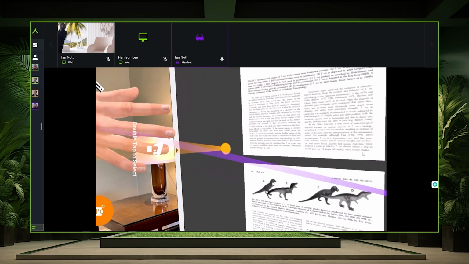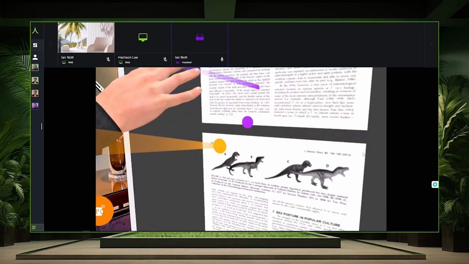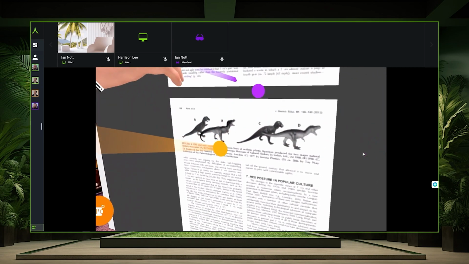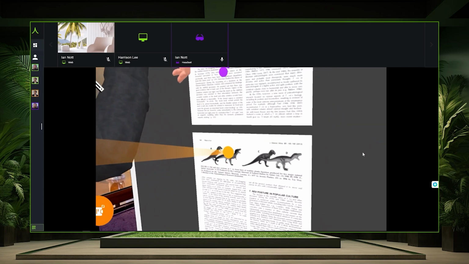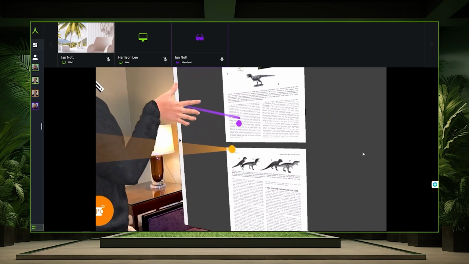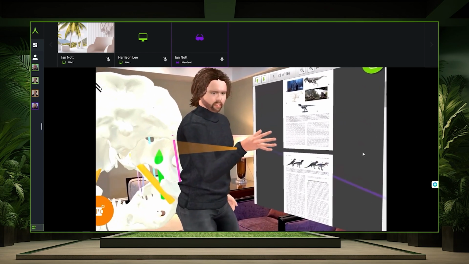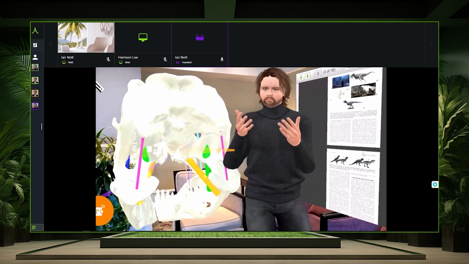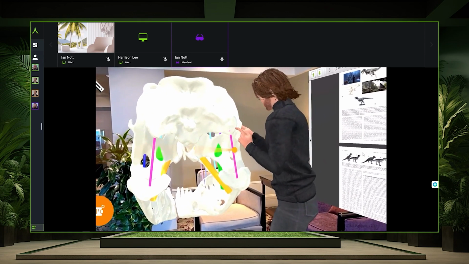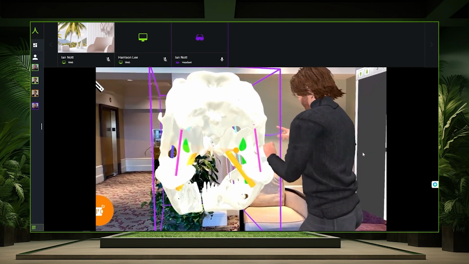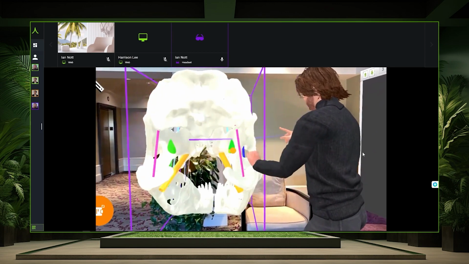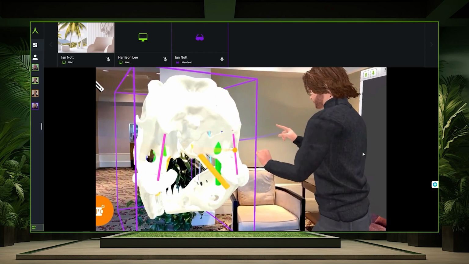Again, all with the power of Beame. And even your traditional content, such as a PDF, you can view that, dive in deeply. Again, all inside this spatial extended reality environment. And as we're reviewing this material together, once again, we really appreciate you guys checking this out inside Beame. I can grab any of this material, we can rotate, we can manipulate it, and we can again close that communication gap. Pretty incredible. We're excited to see what you will do with the power of Beame.